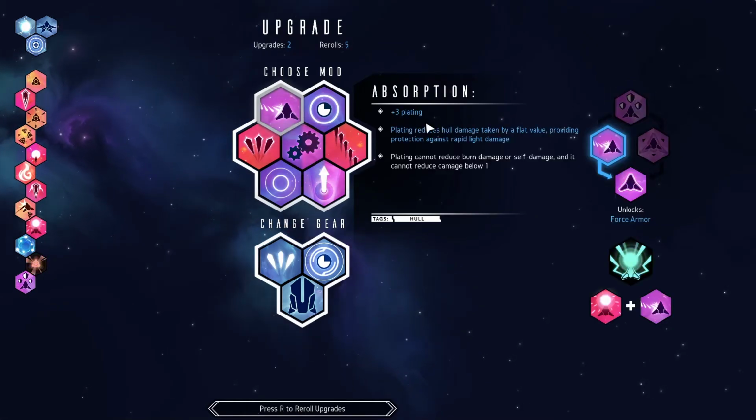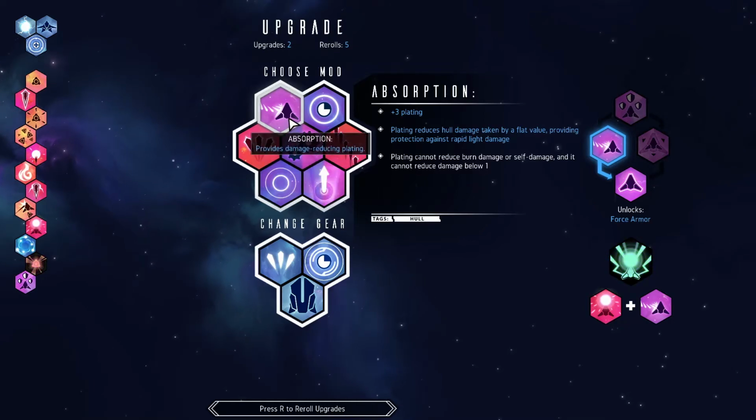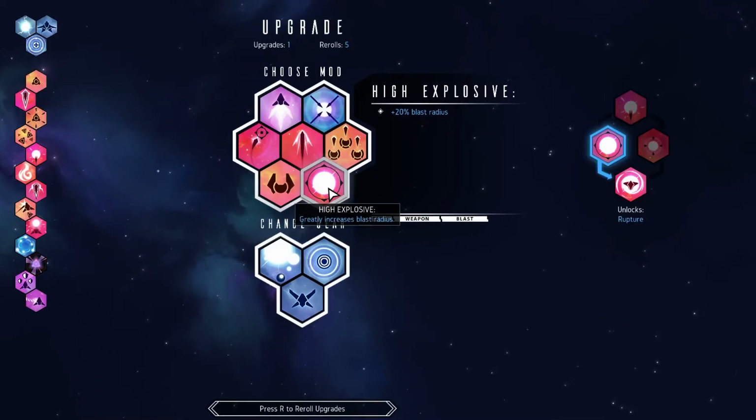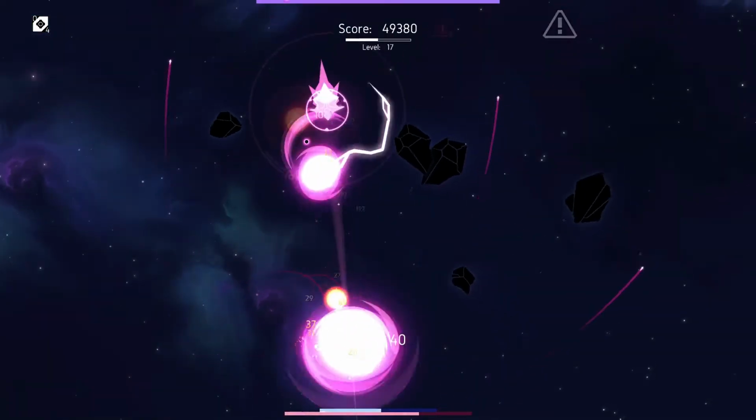I think I'll just get armor plating. It's just a flat reduction in damage I take. Good for small hits like mines, some of the smaller projectiles, things like that. Let's go with a bigger blast radius to make my vortexes even larger.